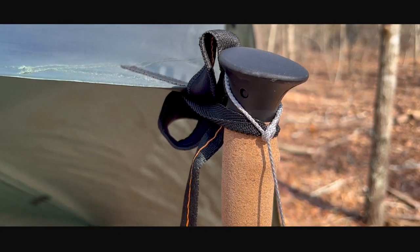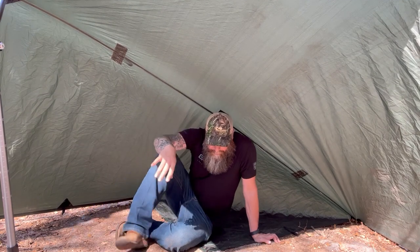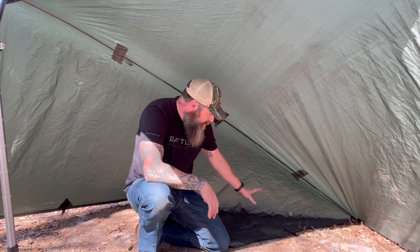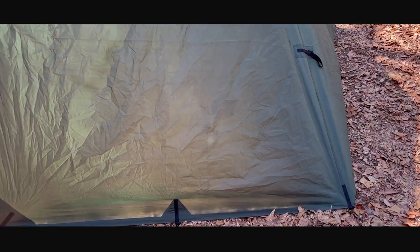It is quite open, so in the aspect of being able to see your surroundings, that's a good thing. You are able to have a little bit of a ground sheet here to set gear on, which is a plus. You know, it does a pretty good job of withstanding wind and a decent amount of rain. But it is quite open. It does shed well off the back. It's a great shelter system.